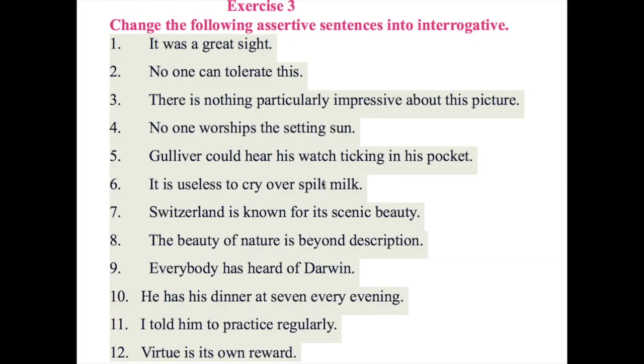To say yet another exercise, change the following assertive sentences into interrogative. So the sentences are: it was a great sight. So you'll definitely be able to make the answers on your own. First of all, you have to try making these sentences, and if you have any difficulty, these exercises have been provided with their solutions.